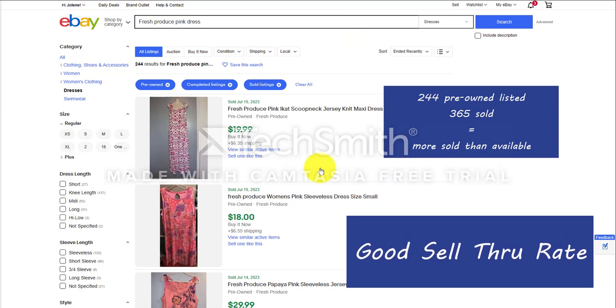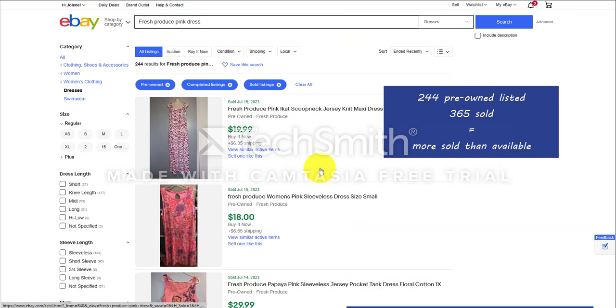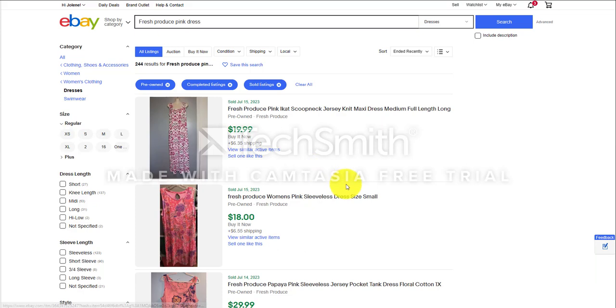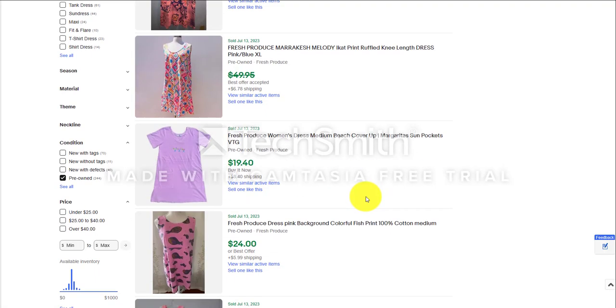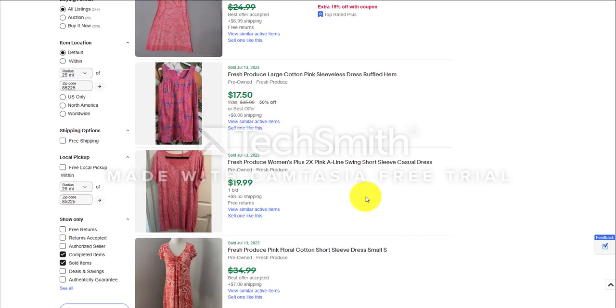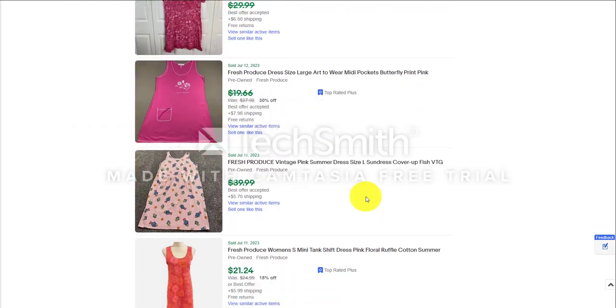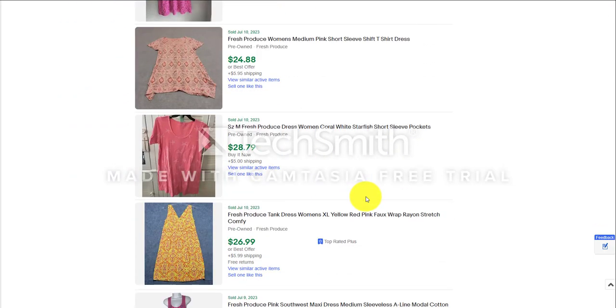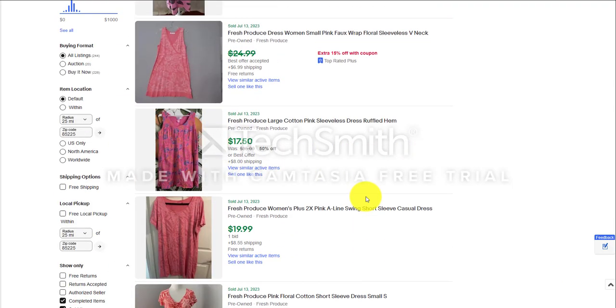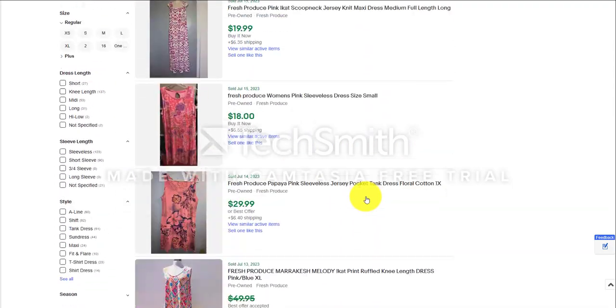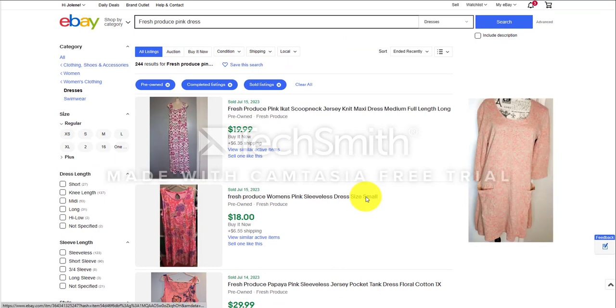What I could do is go down even further and do if it's knee length, short, the size. I really don't care about that right now, but what I'm going to do is look through and see about the average price. So if you look through, it looks like a lot of these are selling between $20 and $40. So then I would look at what's similar to my dress and price it accordingly. I don't want to price it at the top and I don't want to price it down at the bottom. I want to do something right there in the middle.